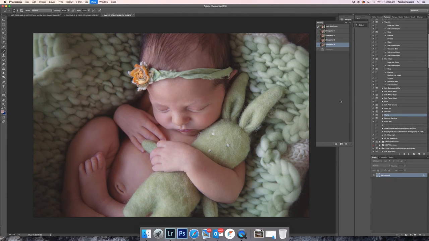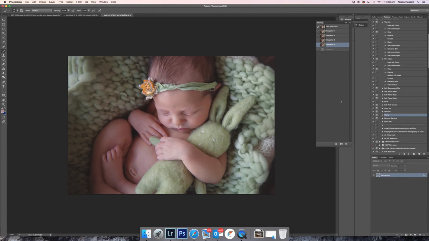Now I haven't done a new layer on this to increase dodge and burning, to increase those shadows, because she's got good shadows and I don't necessarily think it needs it. So what I am going to do though is, she still looks, I'm just going to do a warm up and take that back to roughly 50%. So it's very slight.